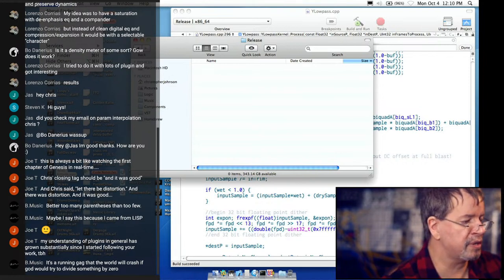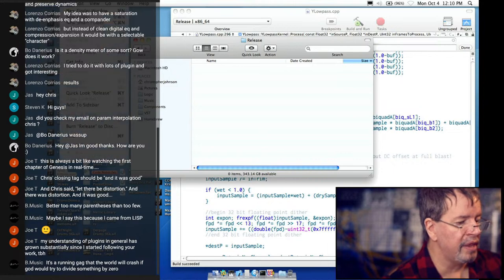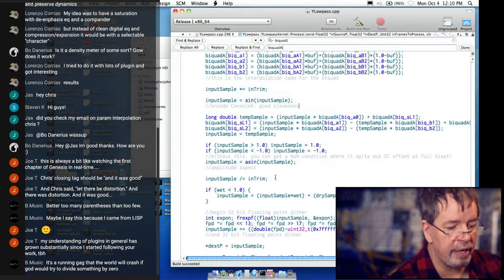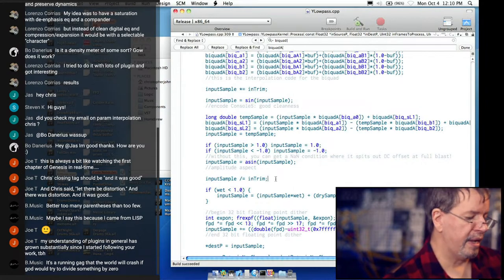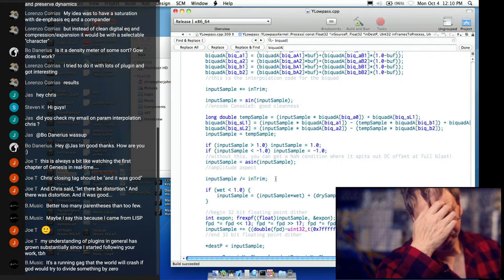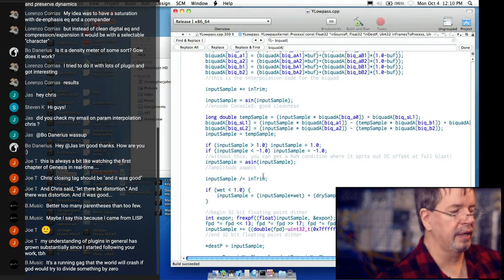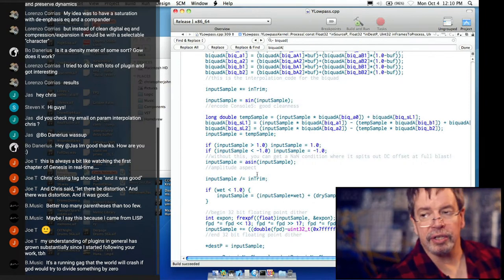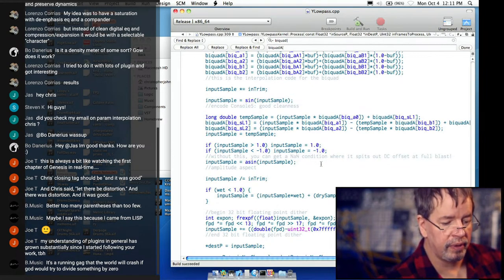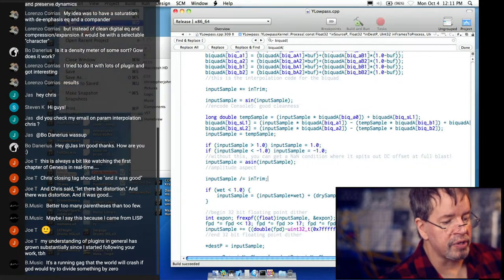Console 6 is a clipping function that a fellow on GearSlutz came up with and offered to me, and it's reversible. And the tone of Console 6 is grungier. I want to hear what that sounds like, including as just a default effect. So what we're going to do is get the code for Console 6 and put it into here.